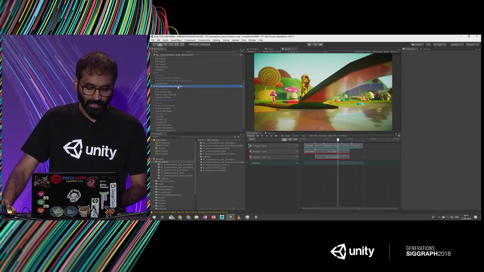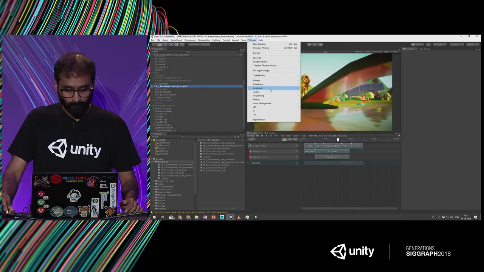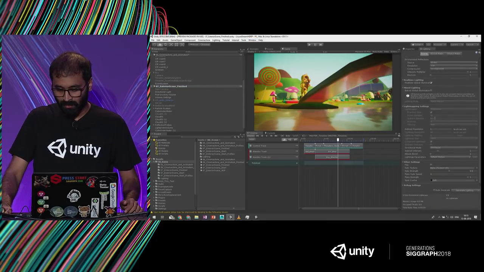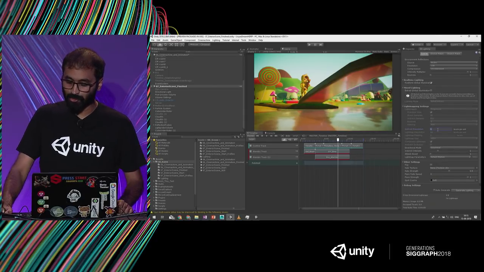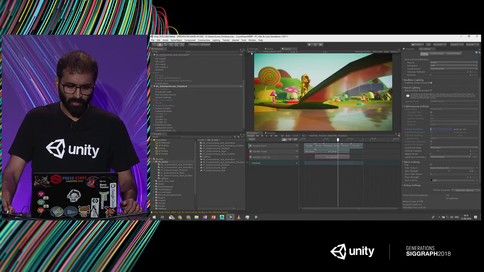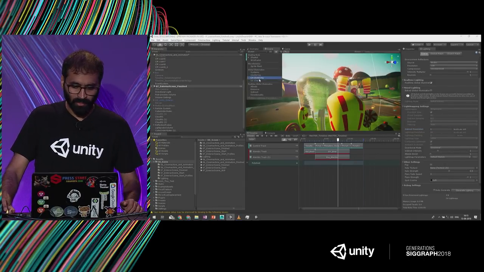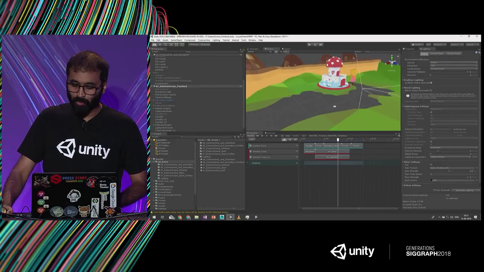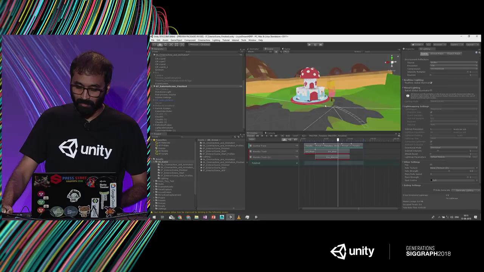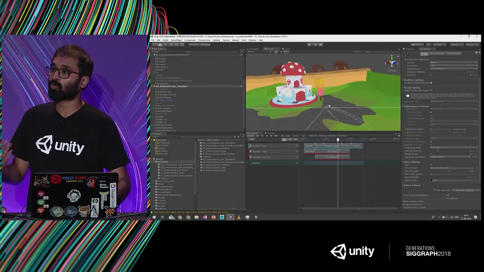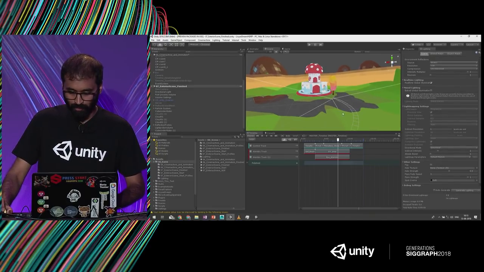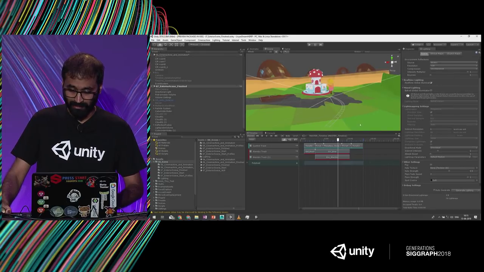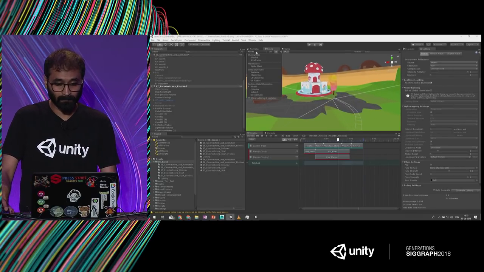So to look at that, if you go to lighting, window, rendering, lighting settings, I have real-time global illumination turned on, and I also have the indirect resolution a little low, so I have like 1 pixels per unit. And if I go to my scene view, and if I go to albedo, you'll notice that these are all the real-time global illumination that were already baked into the scene for all the objects that are set as static. So that's why you won't notice the bridge and the other sets inside the scene show up, because those were not marked as static.